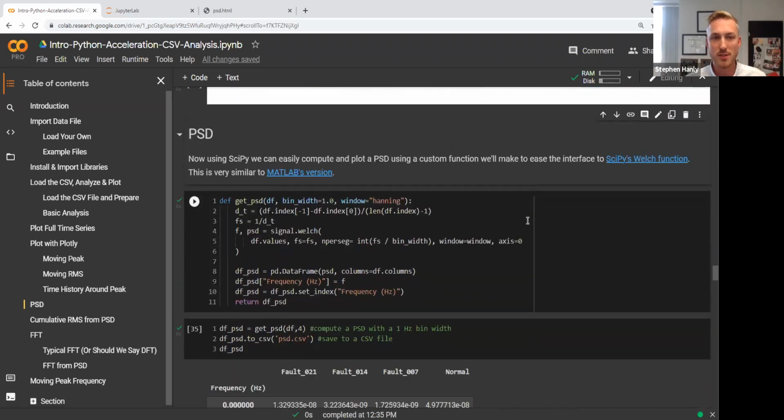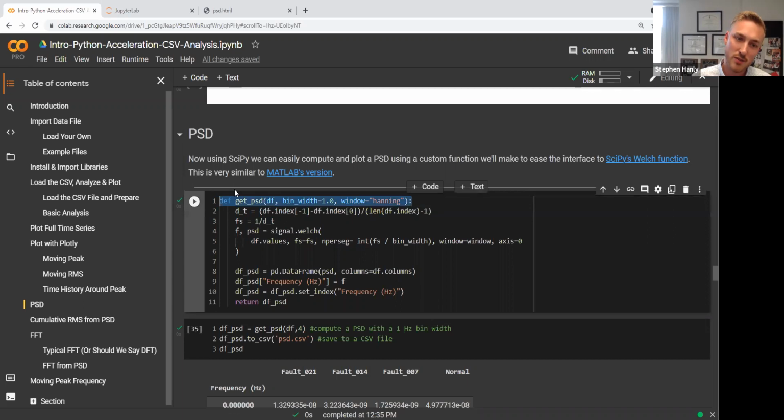Okay, I got a couple more minutes left before I open up to questions. This is one more thing I really want to make sure I show you all, which is a function in Python. If you're used to MATLAB, when you define a function, you have to close a function with end or with a bracket, I forget exactly. Here, my function is defined based upon indentation. So you see here's my definition of the function, get PSD. Here's the parameters I'm passing in. And then everything that's inside this function is indented. And that's how Python knows it's part of the function. And then I'm returning the output.